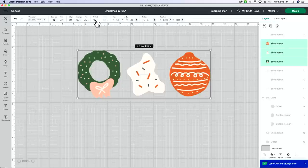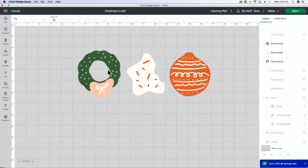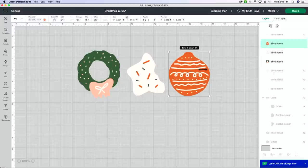So back to offset. You think that's enough room? I think so. I don't know when it puffs. I'd scooch it out just a little bit more. Okay, we'll scooch it out just a little bit more. We'll go 3 on this side. Oh no, see what I mean?